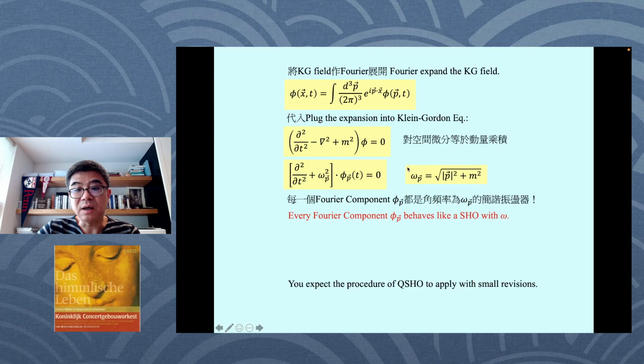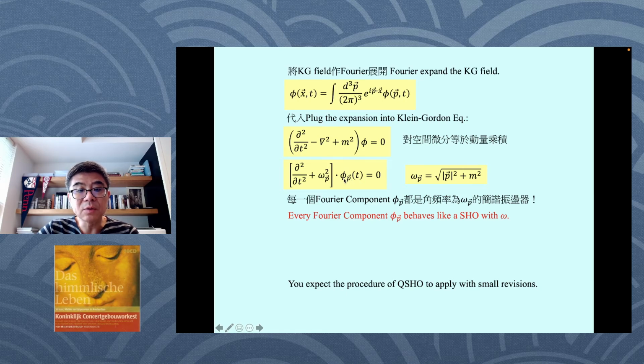It's not clear yet, however everybody can recognize this as the relation between the energy and momentum of a relativistic particle. Keep that in mind, and it will appear very soon. We call it omega p. Therefore the second and third terms, after you plug in the Fourier transform, give you omega p squared, and the first term gives you the second derivative in time, and therefore you get this equation for the Fourier component.